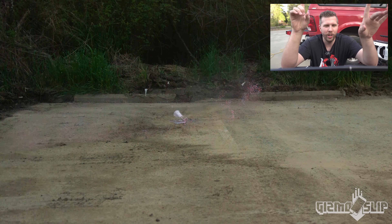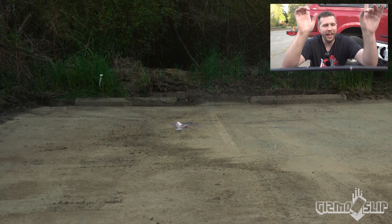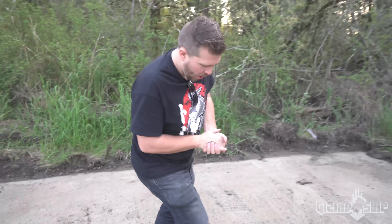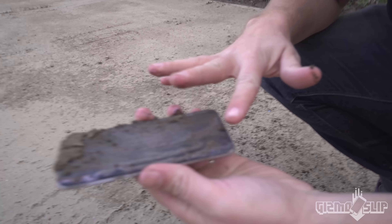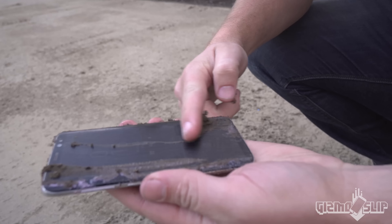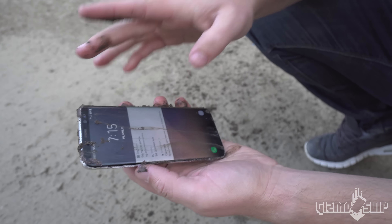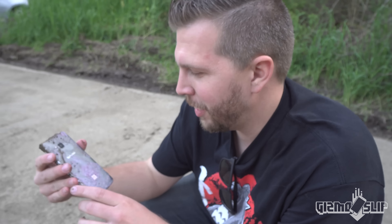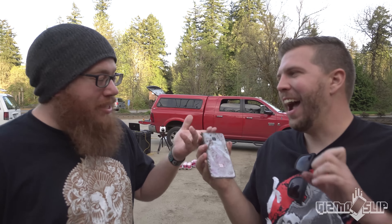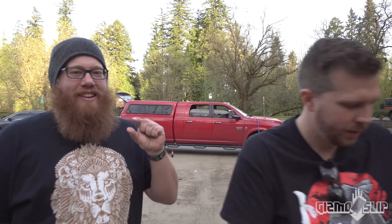But is the Galaxy S8 okay? Let's go check and find out. It's covered in dirt, it's covered in Frappuccino — this is kind of gross. The screen is not shattered. Is it still responsive? Yes, it is! That is so sick. Way to go, Samsung — this thing looks pretty much brand new. Or maybe way to go, Unicorn Frappuccino, if you know what I mean. That's insane, I was not expecting this thing to survive. I mean it's just a glass back — we basically let that Frappuccino melt, so that was just a little bit of water in a cup. That's impressive.